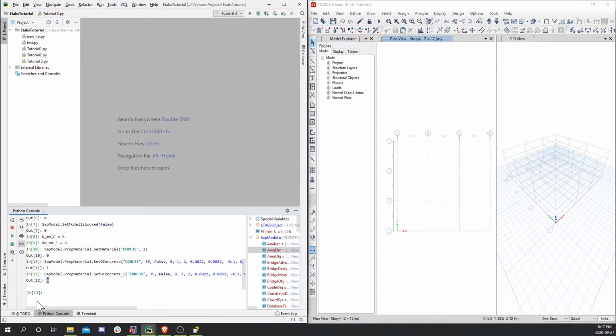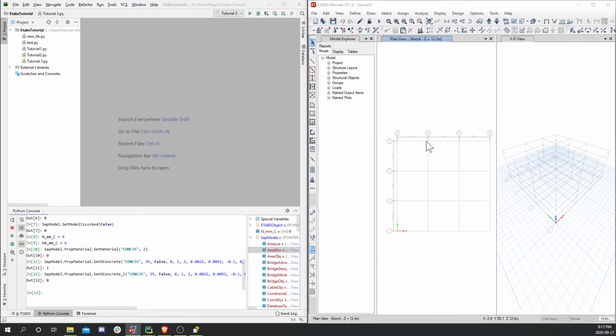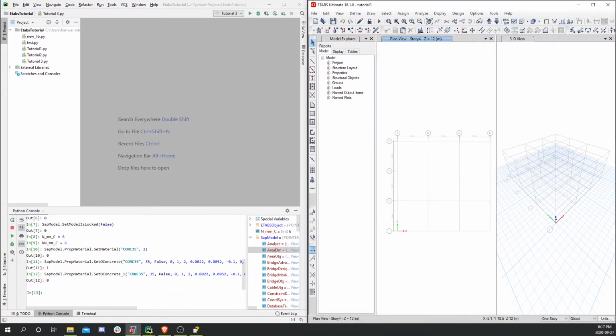So the next thing that we're going to do is create some sections. If I go here, define sections, frame sections, I got a bunch of generic ones or whatever comes with it. I'm going to create my own just because I need to show you how it's done.